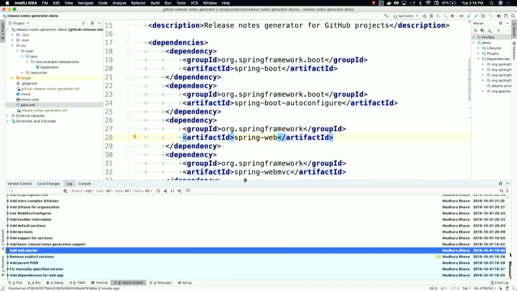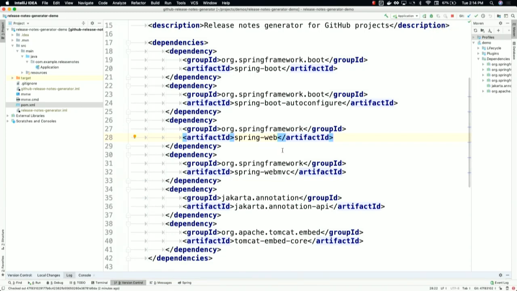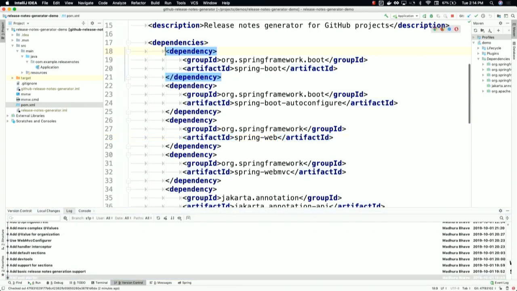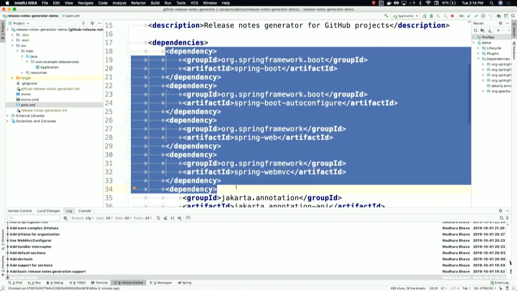So great. We've omitted our manual versions from our POM so far, which is looking good. Now let's go ahead and see how we can get some of these dependencies to look a bit less cluttered, in the sense that writing a web application is a pretty typical use case, right? As an application developer, you don't want to have to copy paste all of these dependencies in every web application that you write, and then sometimes you don't know what a certain dependency is doing. It's just sitting there in the POM because someone put it there and everybody's too scared to remove it.